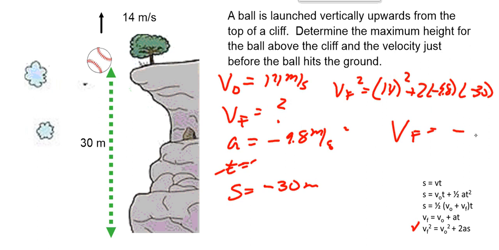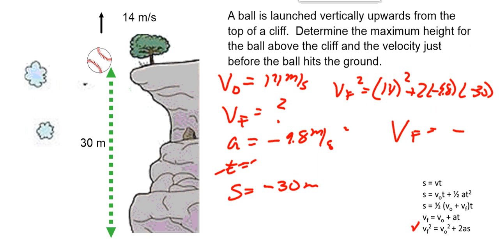And again, I'll let you solve that. Why negative? Remember, when you take the square root of a number, you can choose the plus answer or you can choose the minus answer. Now remember, since we're going downwards, we're going to choose the minus answer to that v final. Okay, and that's how you use the Fab Five.